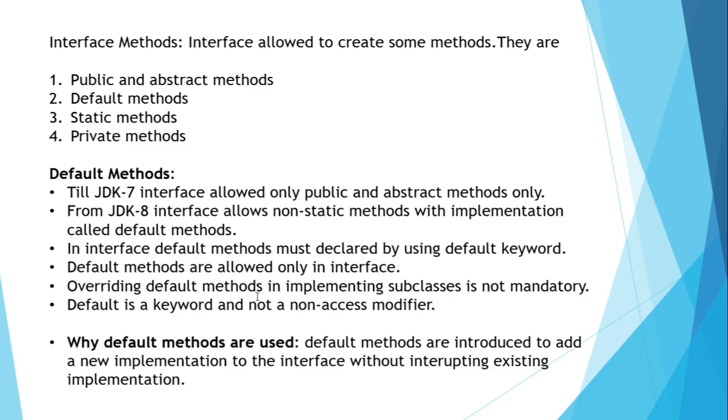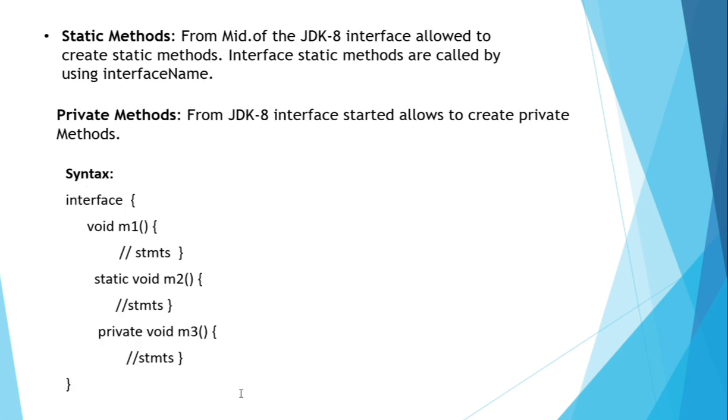interfaces. Overriding default methods in the implemented subclass is not mandatory. Default is a keyword and not a non-access modifier. When overriding default methods in a subclass, it's not mandatory to provide a new implementation for default methods in the implemented subclass. Why are default methods introduced? Default methods are introduced to add a new implementation to the interface without interrupting the existing implementation.